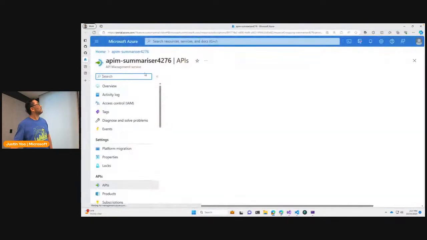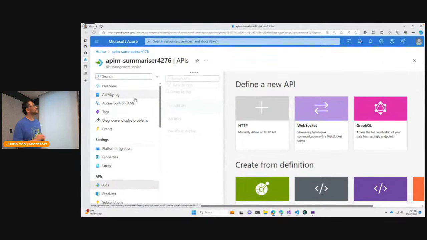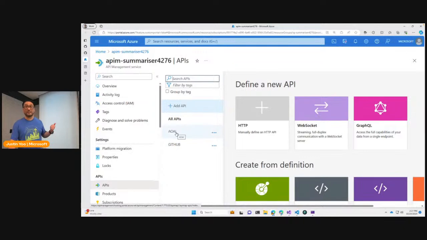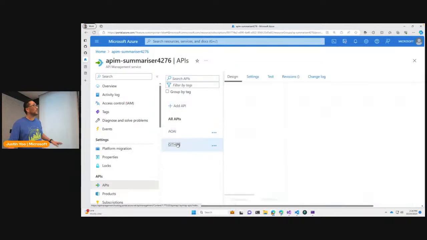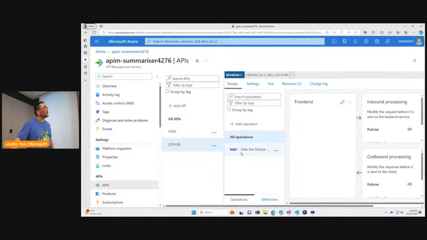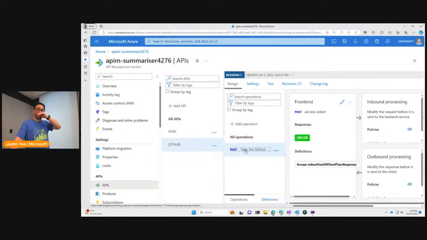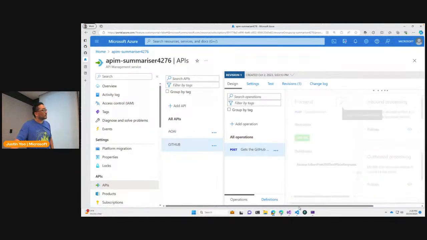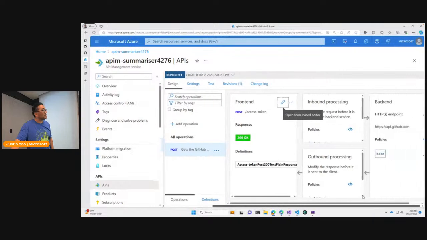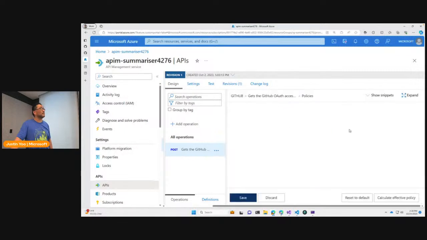I have API management, and it has two APIs: Azure OpenAI and GitHub. The GitHub one is to get the access token. This is the endpoint, but it doesn't have the actual code. It only uses policies here.